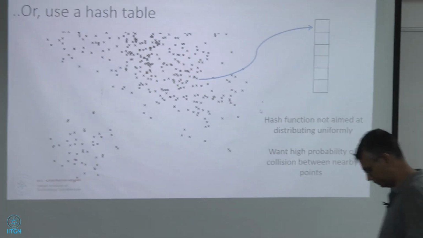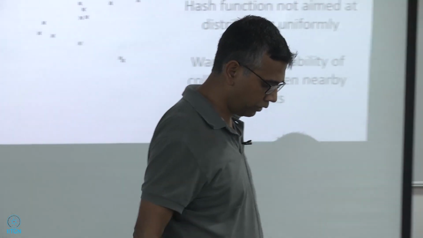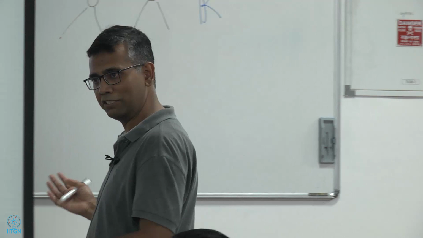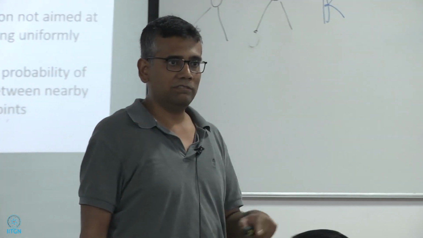So do all the buckets have the same number of points? No, they do not. It depends on the structure. All the buckets do not necessarily have the same number. First of all, this is a random function, but even in expectation, they might not have the same number of points. Anything else? Any other question?